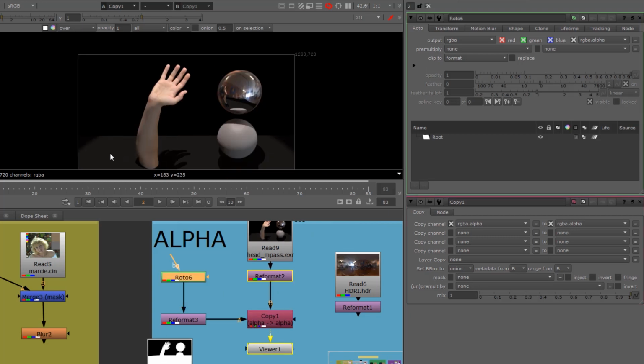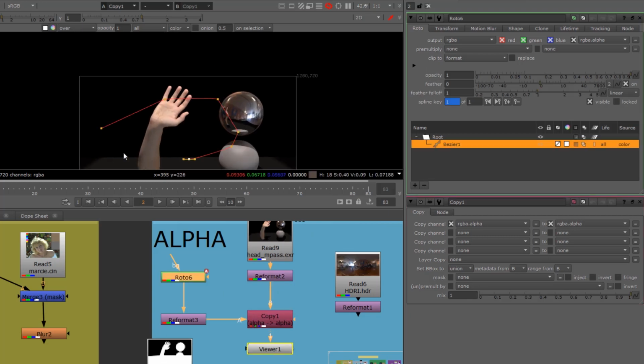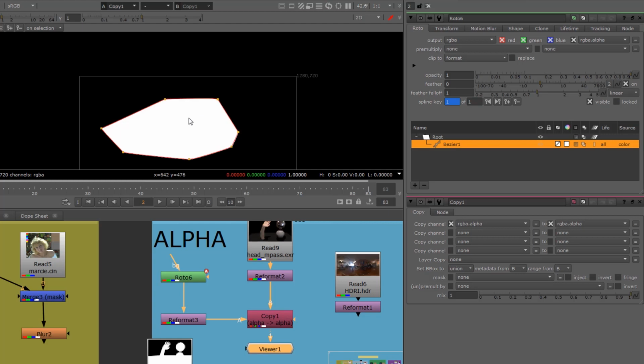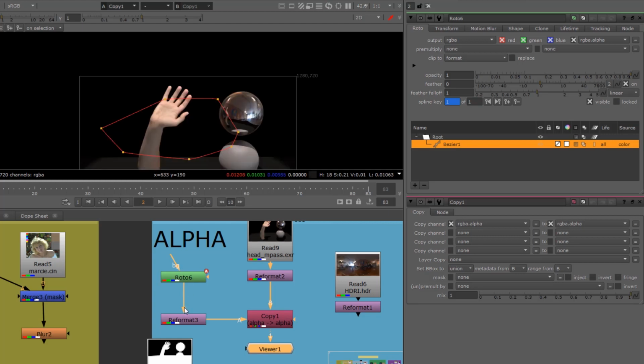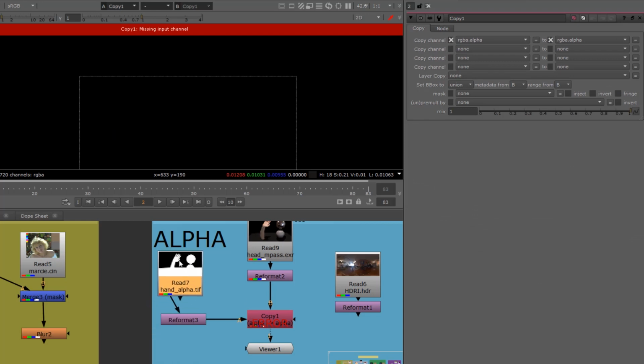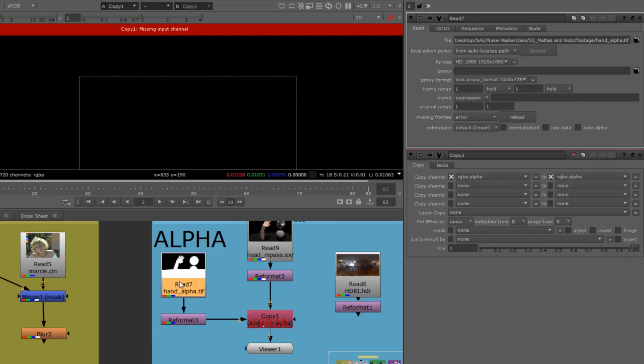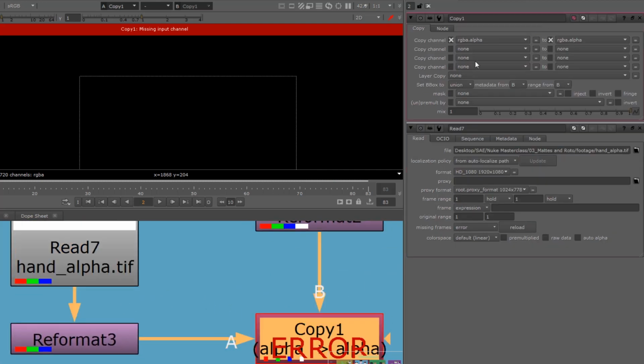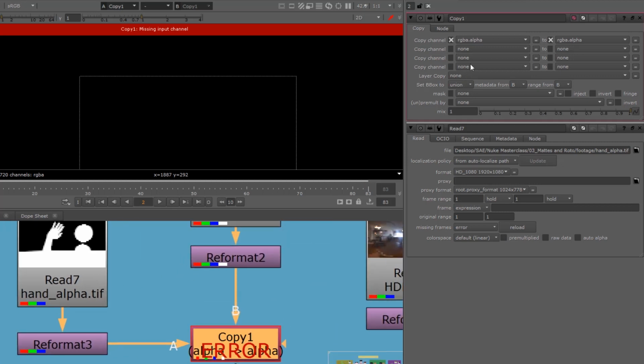And you can just select the Roto node and draw something, and that would be the alpha for this channel, right? So if I go here and have a look, that would be my alpha. Of course, that's not what I want. I want to attach this image. So I need to make some changes every time you bring an RGB with no alpha as an alpha channel, right? So this is RGB. Your entry says RGBA alpha, whereas this guy is RGB. Hopefully it makes sense. To fix that, all you need to do is to remove alpha.